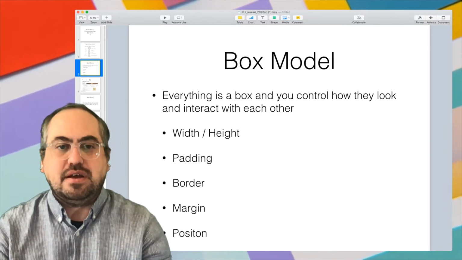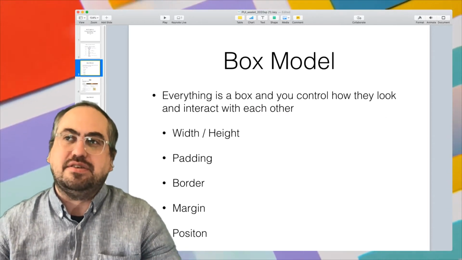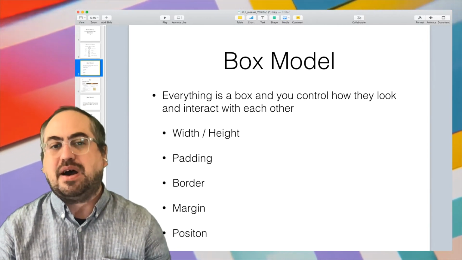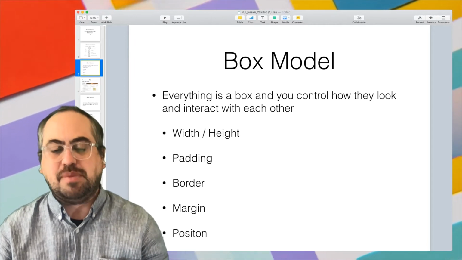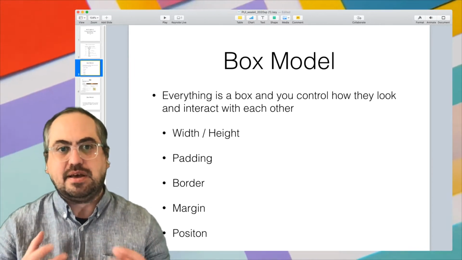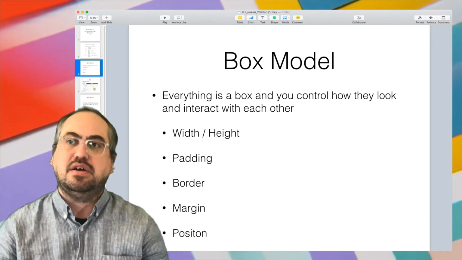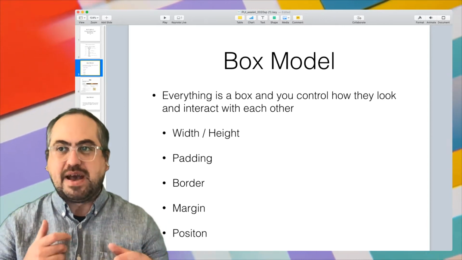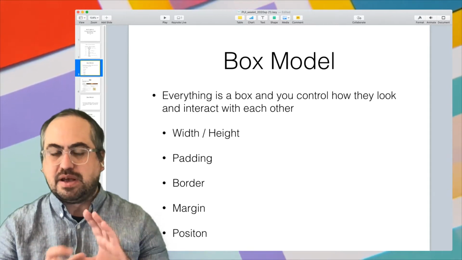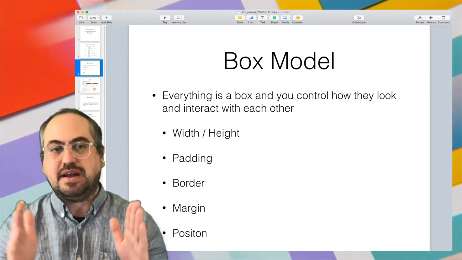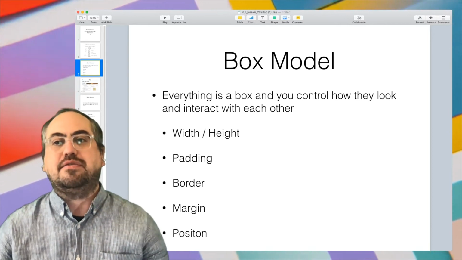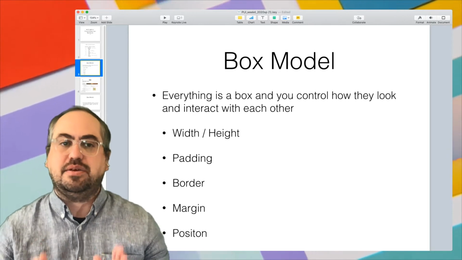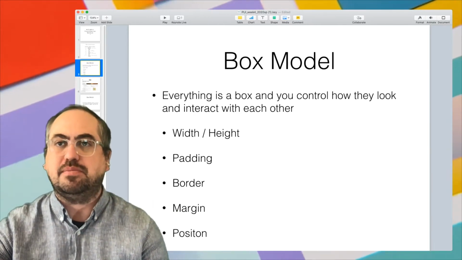Of course, everything in HTML and CSS adheres to a box model. Everything is a box when you think about it, and all these boxes have various attributes that make them into their right size box. Things you normally think of, like height and width, and then of course padding and margins, which are how far they are away from something else and how much internal white space there is. And then of course there's the border; even the thickness of the border controls how big a box is. And then the position of the box in the page.